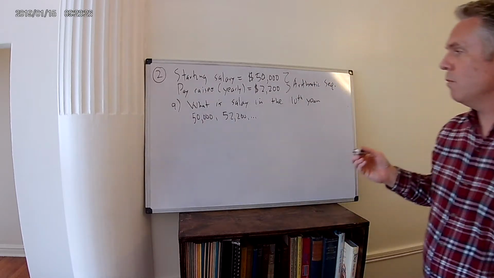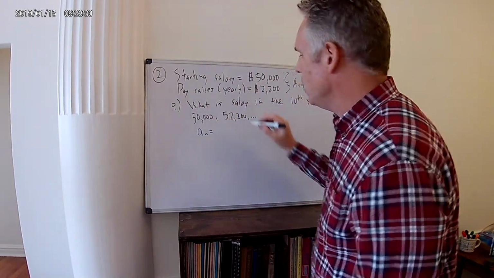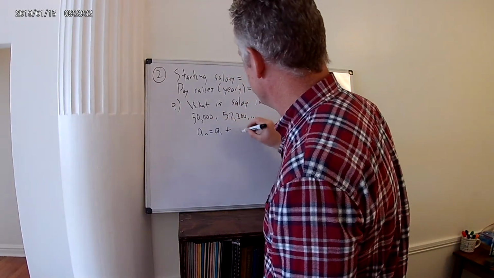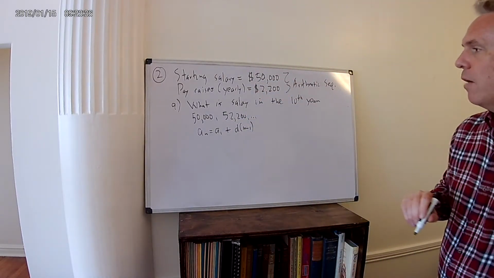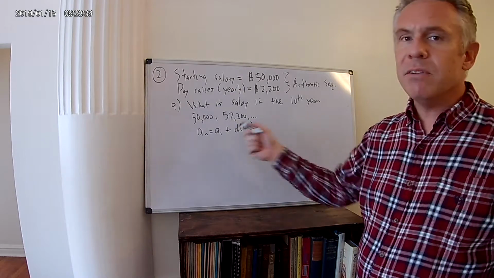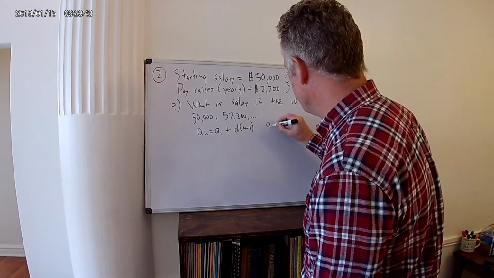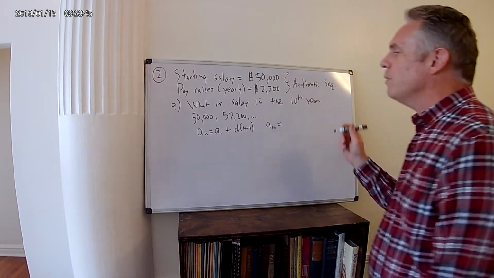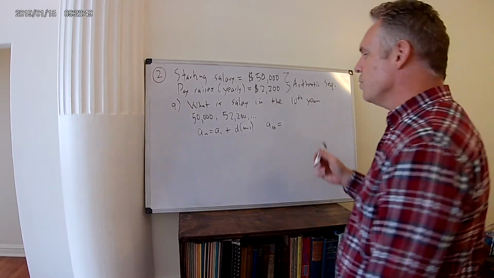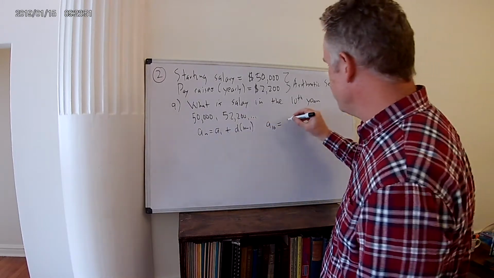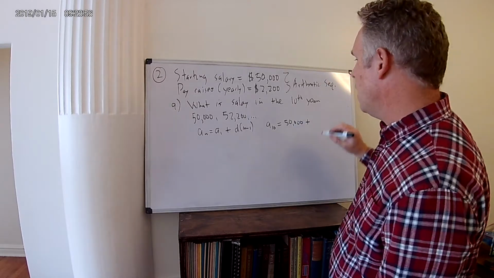Okay, and that means we can use the formula a sub n equals a1 plus d times n minus 1. We can use that formula to calculate the salary for any given year. In particular, in this part, we're interested in your salary in year 10. Your salary in year 10 is a sub 10. It's the 10th term of this arithmetic sequence. So to calculate this, we plug in our year 1 salary, which is $50,000, plus d.